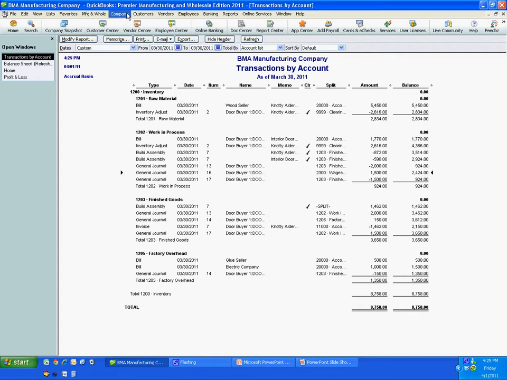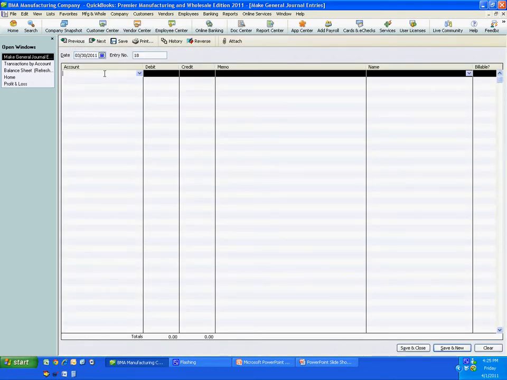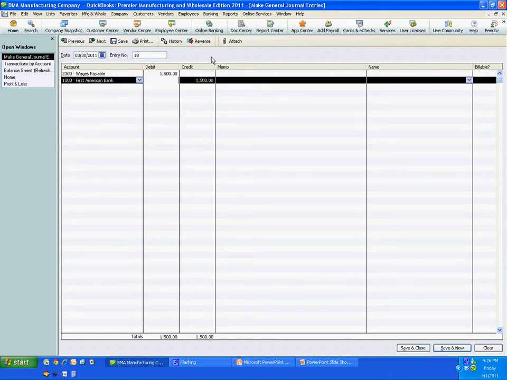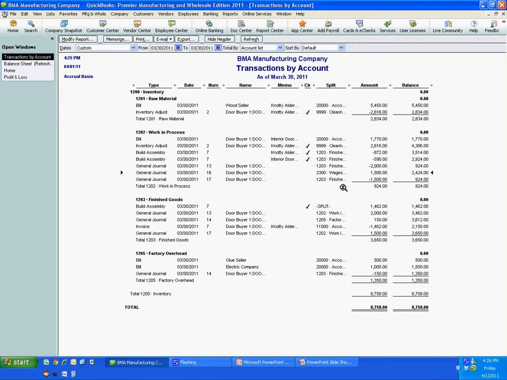Now for those of you who are going to complete payroll, make a general journal entry, and this could be any day, any time. When you actually run your payroll, you're going to debit your wages payable for that $1,500, and your bank account, wherever the money comes out of, is the credit account. That's how you finish out that transaction. But we're not running payroll, so I'm not going to keep that.